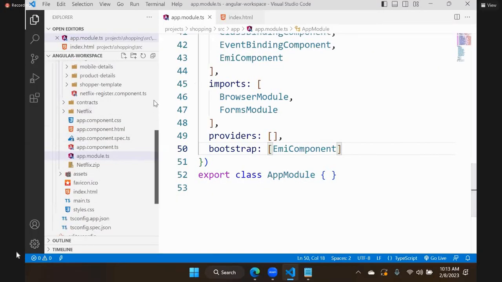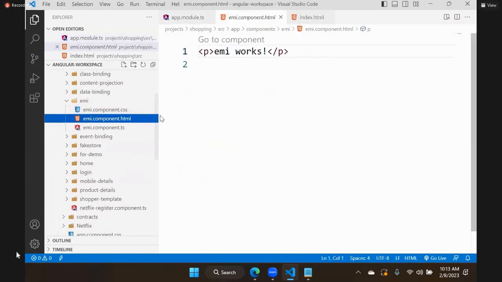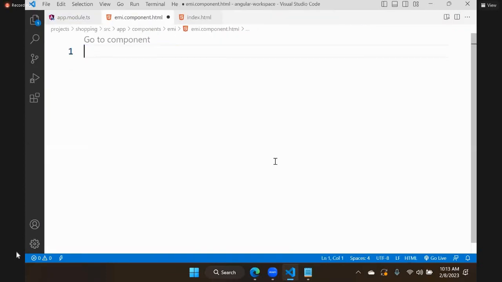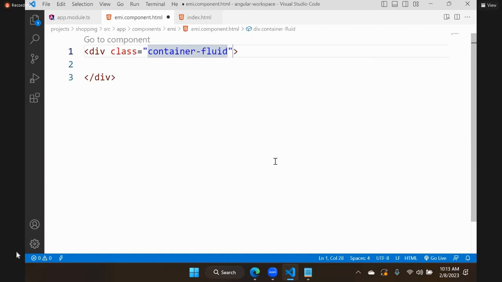In that EMI component, I will create the design like this. So div class container-fluid, and here we will put personal loan EMI calculator.